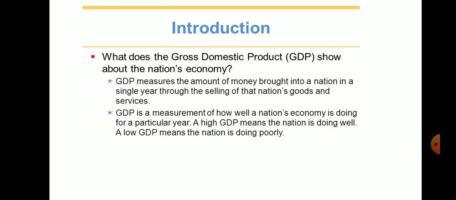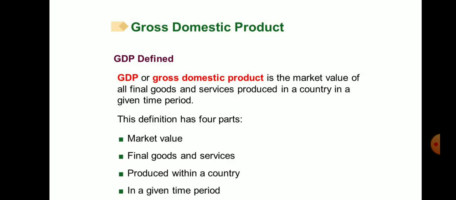What is GDP or gross domestic product? It's a measure of the amount of money brought into a nation in a single year through the selling of that nation's goods and services. Not only that, it's a measurement of how well a nation's economy is doing for a particular year. A high GDP means the nation is doing well; a low GDP means the nation is doing poorly. Well, what is this GDP?